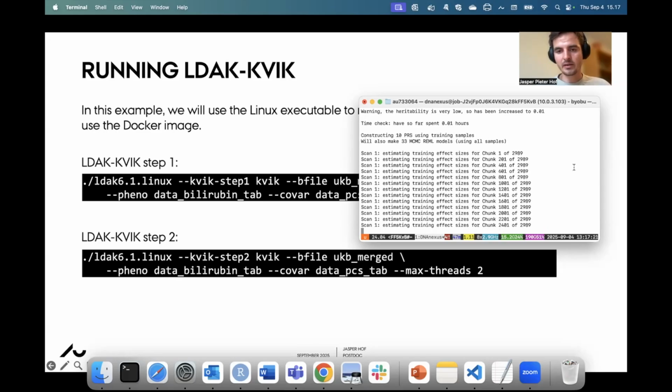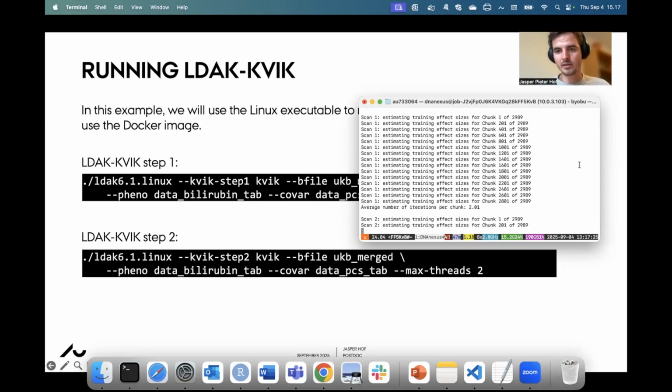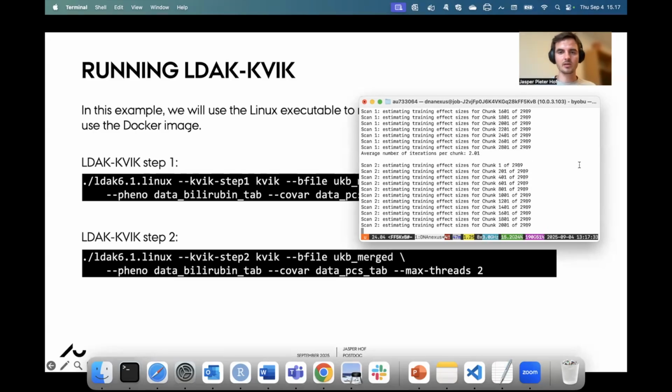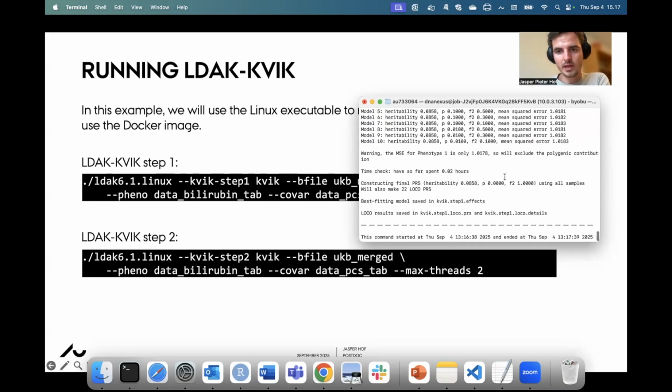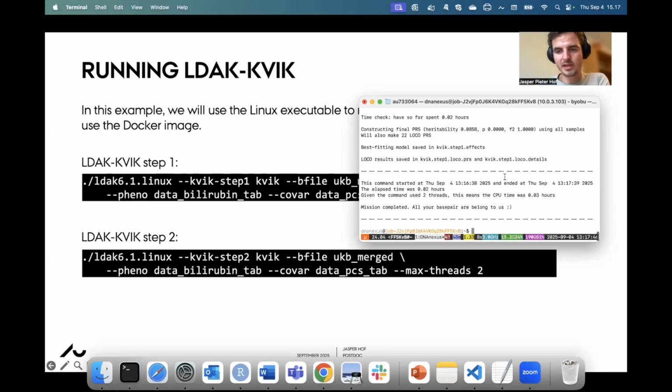So as you can see now, LDAK-KVIK is in the training step of step one. So LDAK-KVIK used an elastic net to compute polygenic risk scores in step one. And during this training step, it estimates the best hyperparameters for tuning the elastic net. Okay, and we can now see that we've been able to finish LDAK-KVIK step one.